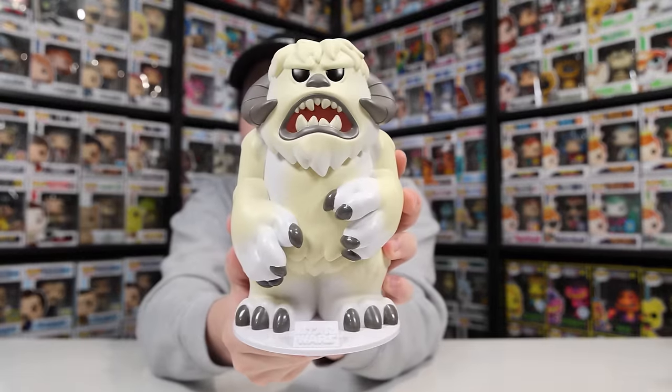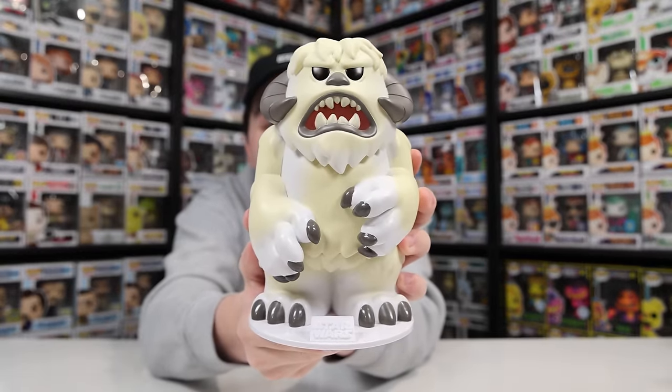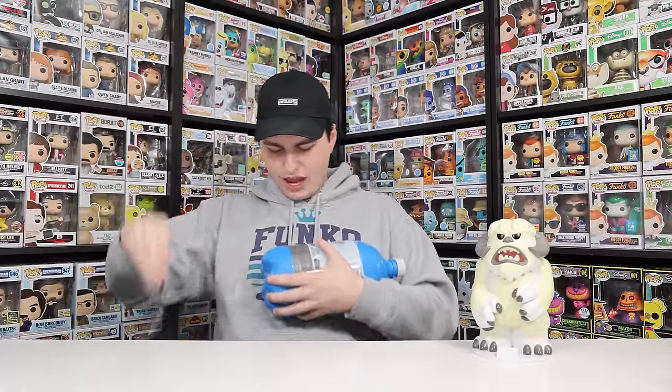This is definitely not my first time opening them up. I just wanted to get more to see if I could get those chases because for one this size, I have never had one. So it's too bad on the first one, but the Wampa still really does look amazing. And I'm not opposed to having another one. It's just, who needs 5 of these guys? Or well, actually at the moment, 4. So fingers crossed, this one is the chase. So we have 4 commons, 1 chase. That would be nice.